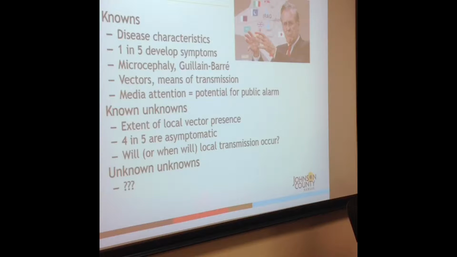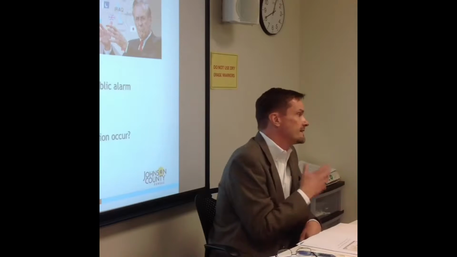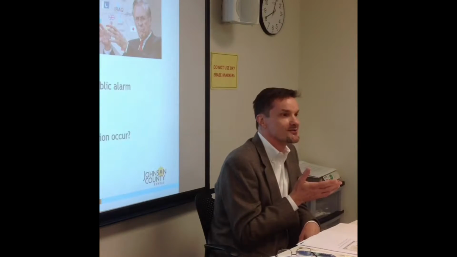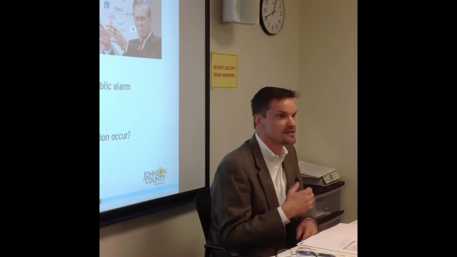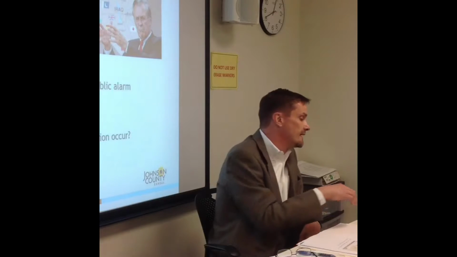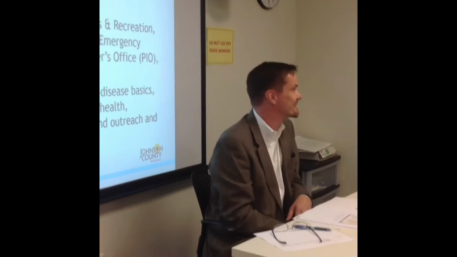And then the other big question is, will or when will local transmission occur? I mean, we've seen in Florida that that's already happening. And presumably, if we have travelers coming back from the Olympics and other affected areas, we're going to have people in the Kansas City area who have the virus and may not know it. And then the unknown unknowns are the ones that always get you. We don't know what those are, but with this situation being as dynamic as it is, I think we're going to find out some things that we didn't know.